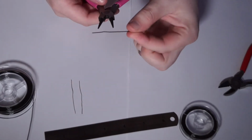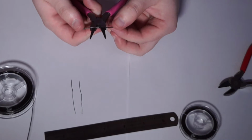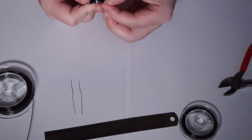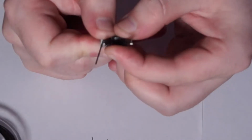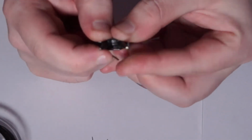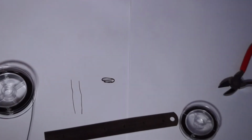I then grab these needle nose pliers, just happen to be the perfect length that when I wrap this thicker wire around it, kind of guesstimate where 1/3 of the way is in the center, so I can wrap each end around needle nose pliers, wrap it around, and I'll gently squeeze these together. And that is the basis of one of the links.